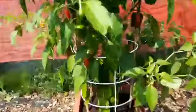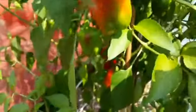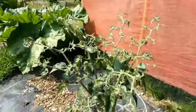It's actually a cherry bomb, but I'm not quite sure about that. Yeah, it's a cherry bomb, but it just hasn't taken the right pheno shape. Not overly impressed with this one, to be honest, this year, because it's got really thick walls, and I'm not sure what we're going to do with that yet. But quickly on the Serrano plant, that is just not doing anything at all. Don't know what's wrong with that really. It just hasn't taken off, and everything's dropping off it.